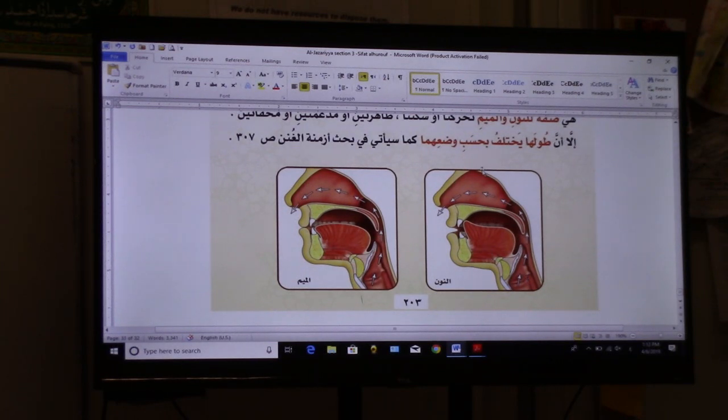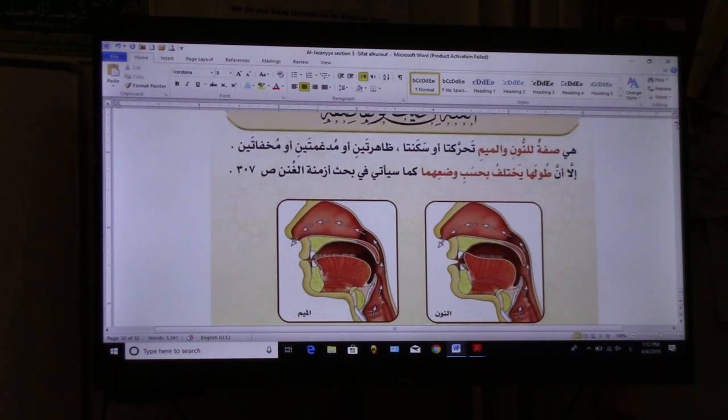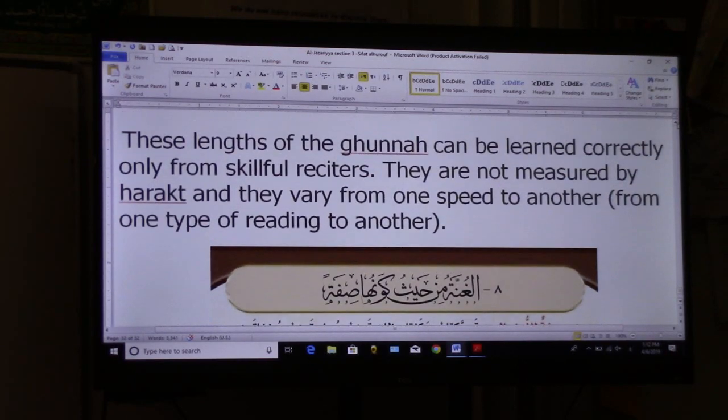Let's look at this picture before we take the lengths. As you can see here, the noon: the front part of the tongue is touching the upper internal gum, accompanied with the nasal sound. That's the noon. While the meem, look here, the lips touch each other with a nasal sound. So that's how the ghunnah is part of the noon and the meem.